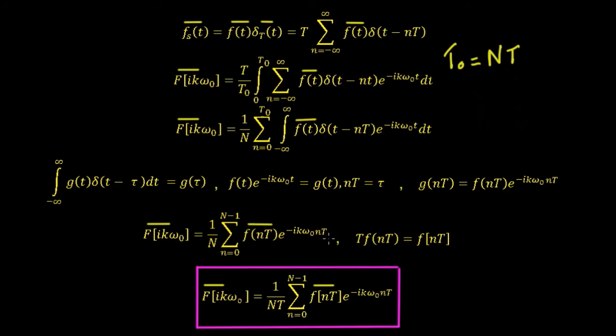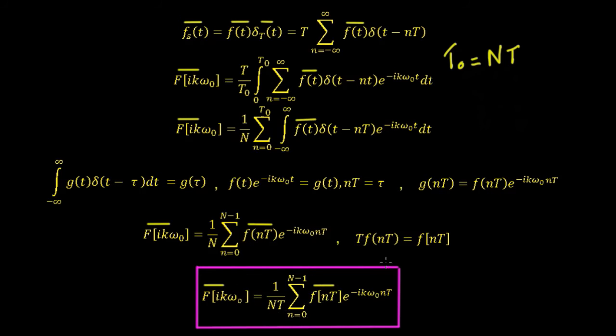So finally we want to take this function here and convert it from continuous time to discrete time. In order to do that, we have to go through the conversion law. So this is the conversion law here. When we put this through the conversion law, f of nT can then be replaced with f of n in square brackets, which tells us it's a function of a discrete variable n. But we're also going to have this extra factor of T in the bottom line in order to do that.